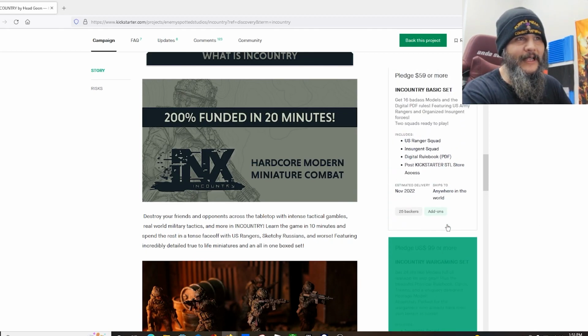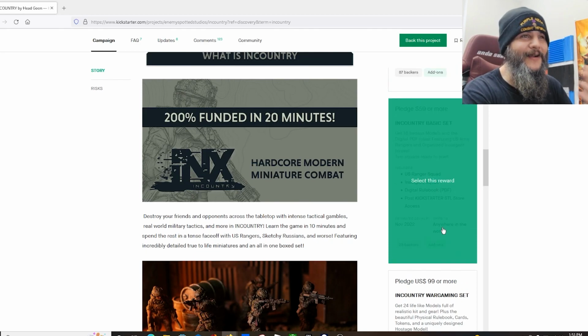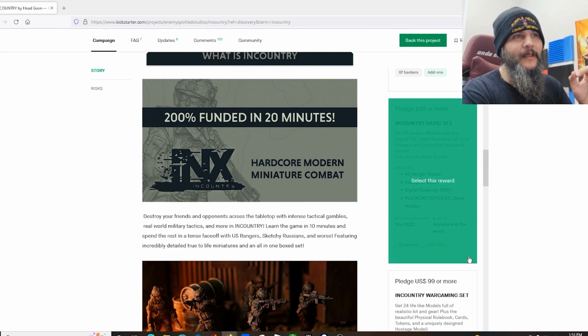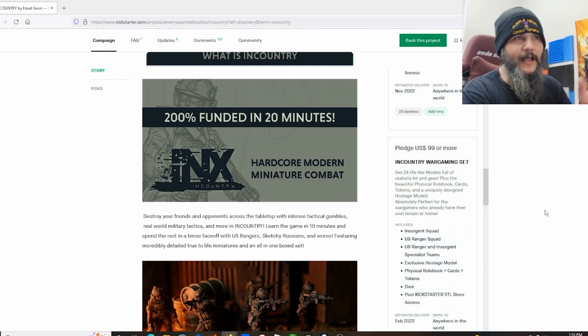Personally, if I were going to get this, which I don't know if I can, I want to support them, so I'm going to see if I can work something out to get this Kickstarter, because I like what they're doing. I'll show you guys that here in a sec. I'd probably go 59 or 99 because the rules are the key thing, and having some minis are nice.